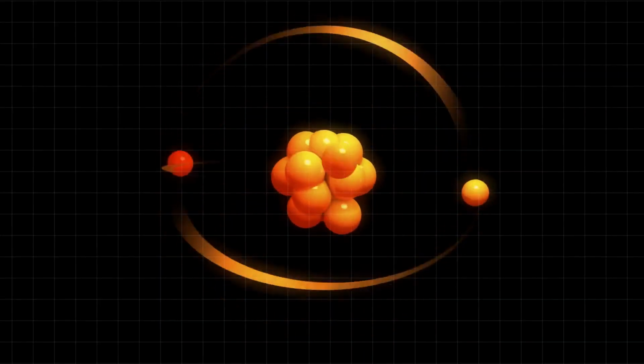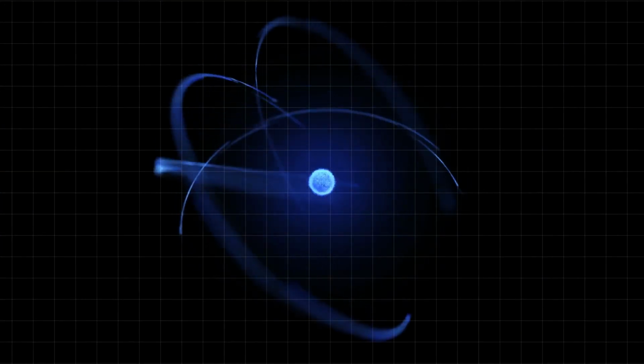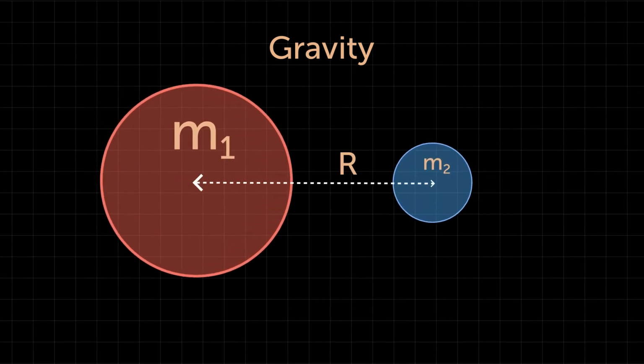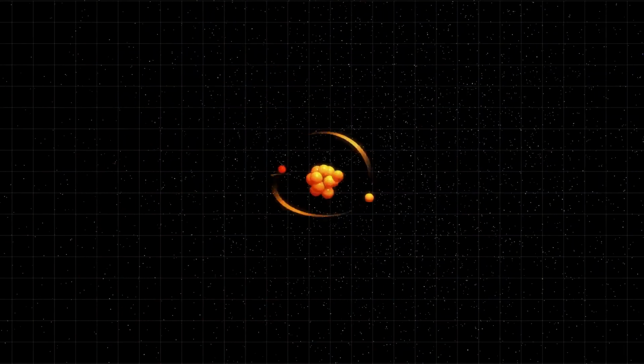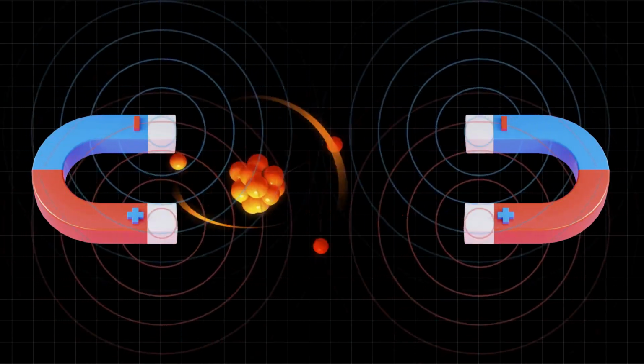But what happens when we zoom into the atomic scale? And what if we venture into the depths of black holes and the Big Bang? Now here's where gravity's wild ride goes off the rails. First, let's enter the realm of quantum mechanics. There's something peculiar that happens in this tiny world. Gravity, the force that pulls things together, seems to take a back seat. On a microscopic scale, other forces like electromagnetism take the spotlight and become the superstars. They're overshadowing gravity, and this leaves scientists scratching their heads, wondering, is this possible? Why does gravity suddenly fade away? So far, we have no idea.